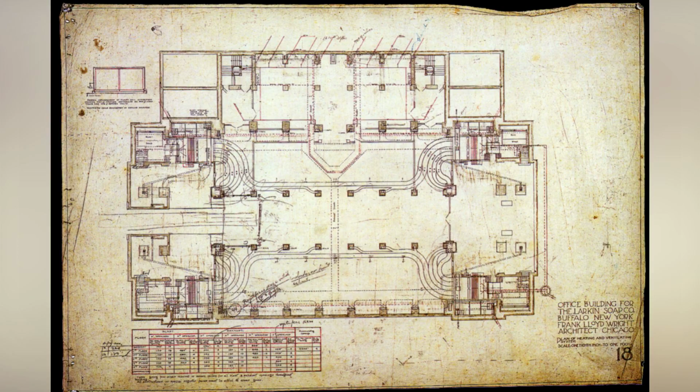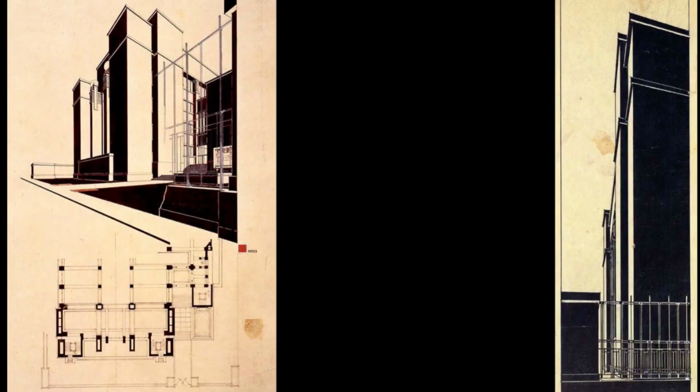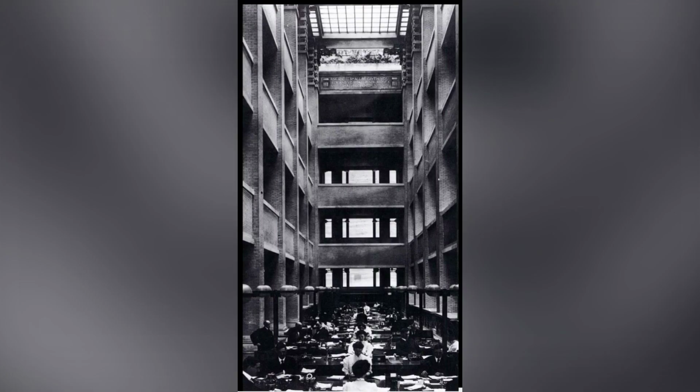This is the basement plan with the air conditioning ducts, showcasing a building that was at the forefront of technological advancements. Yet, he aimed to represent it not just as a technological marvel, but as a sort of monumental air, a testament to his vision, as if it were, let's say, a courthouse or an institutional building. With its remarkable interior, it conveyed a sense of grandeur and significance. Especially with this extraordinary interior, right?